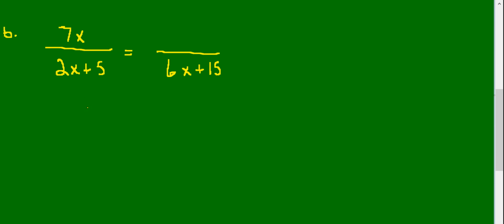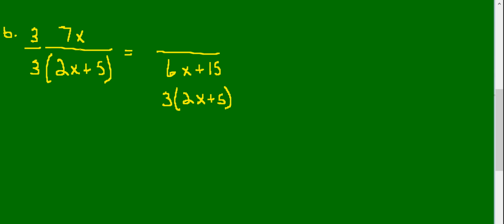Okay, on this problem, how can I get these denominators to be the same? What do I multiply by what? Well, it looks like if I factor this out here, I can factor out a 3, and I've got 2x plus 5 left over. Okay, another way of doing that. So it looks like I just have to multiply this 2x plus 5 by 3 to get it to be the same as the denominator of the fraction on the right. So if I multiply by 3 in the denominator, I also have to multiply by 3 in the numerator.